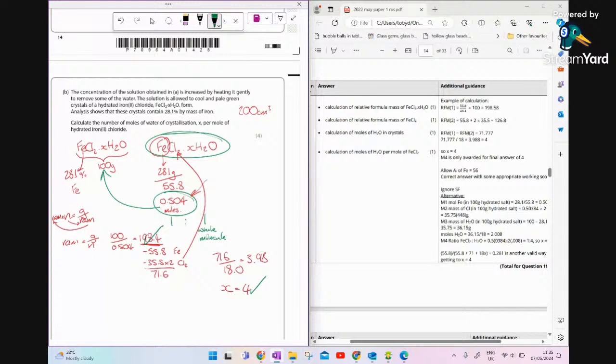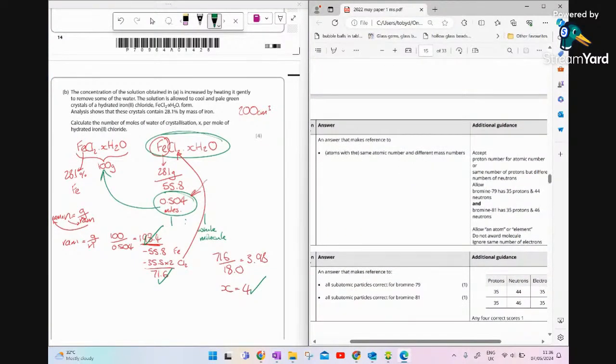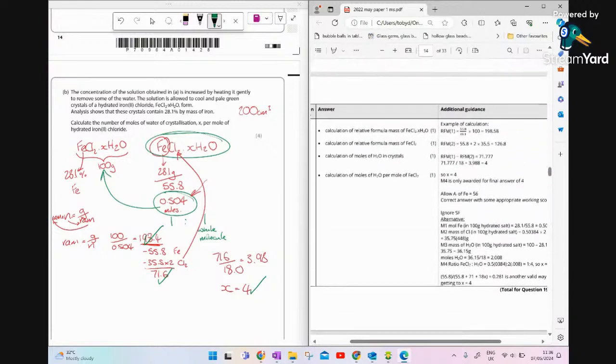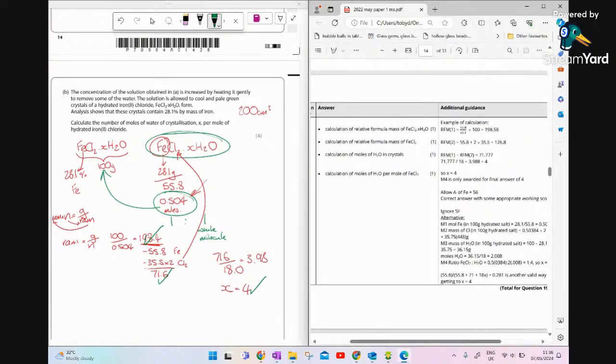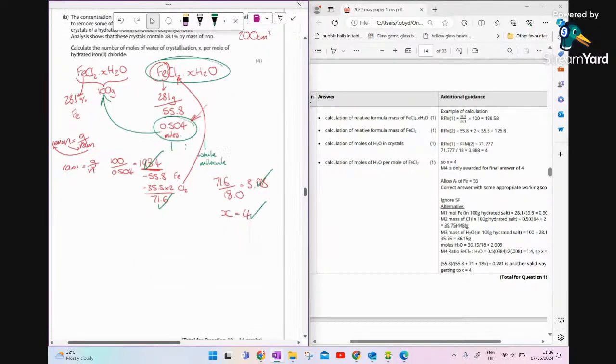I've worked out the Mr down here. Yeah, I did RFM minus all my numbers, 126, and then 71. There's my 71.6. I've got 71.7 or 71.6. Yeah, so they actually do the same. Oh, by the way, there's going to be another method, isn't there? Alternative method. There are alternative methods to this. Alternative, there it is. Yeah. So you can have a look through that if you like. But anyway, it works out well. And there's the 98 as well, which is nice.